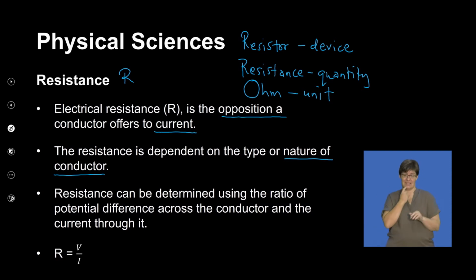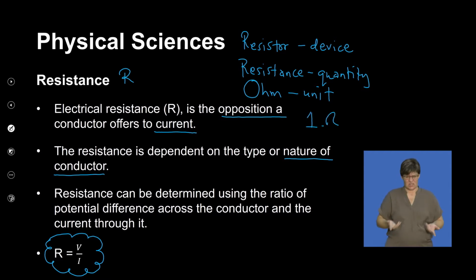So resistance can be calculated or determined in terms of the ratio of voltage and current through a device or a component in a circuit, all right? Okay, so that's about the resistance. So in other words, if we have 1 ohm, for argument's sake, what do we mean? Okay, that's the symbol for ohm. We mean that we've got 1 volt per ampere, because that's the ratio of voltage and current, right?